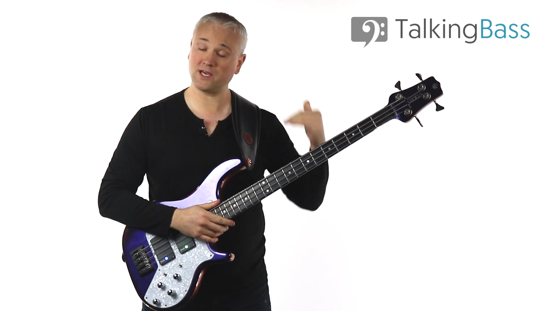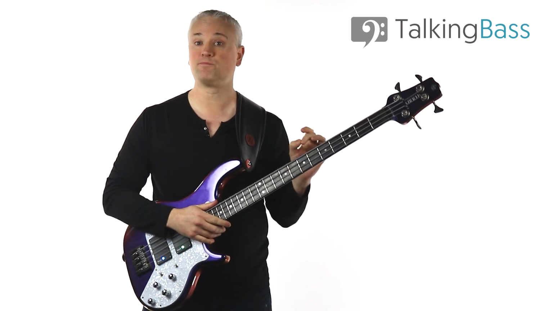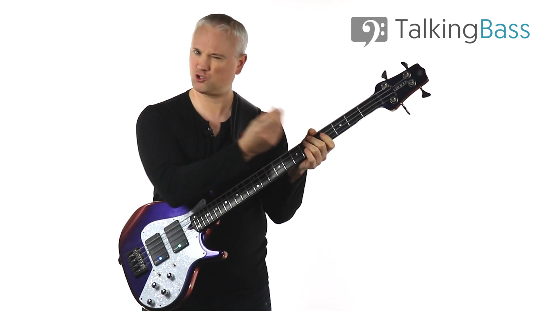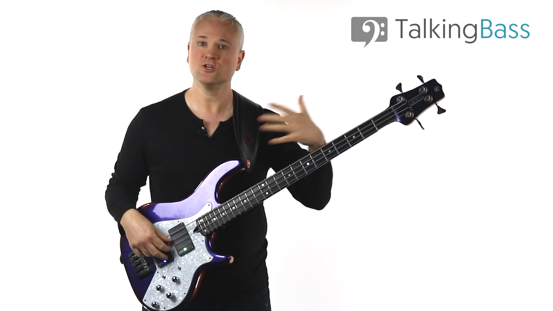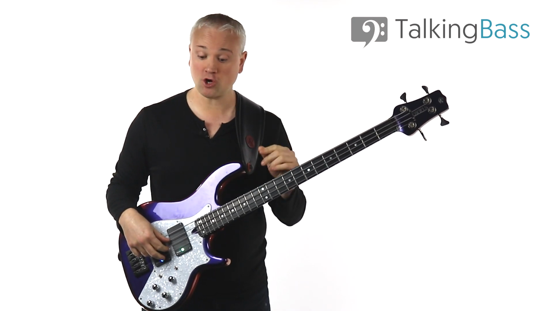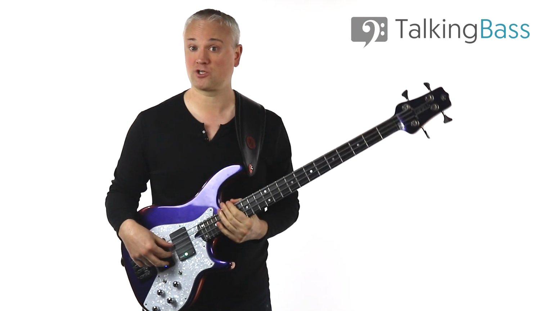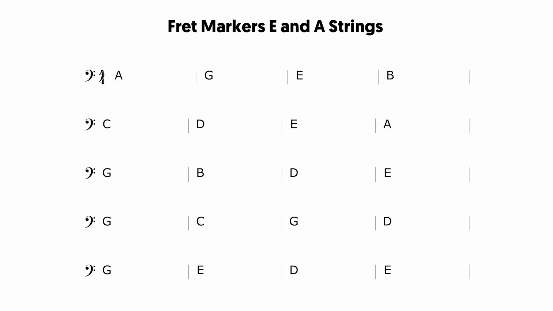So once you've worked through the E and the A strings, we can combine both of them. And we don't have to worry about combining 2 strings at a time because we're not going to get doublings of the actual note names. So let's try combining the E and A strings. So again, first 8 bars. 1, 2, 3, 4. A, 2, 3, 4. G, 2, 3, 4. E, 2, 3, 4. B, 2, 3, 4. C, 2, 3, 4. D, 2, 3, 4. E, 2, 3, 4.